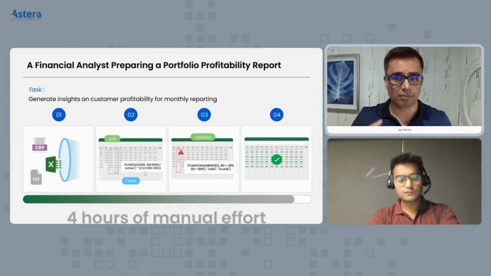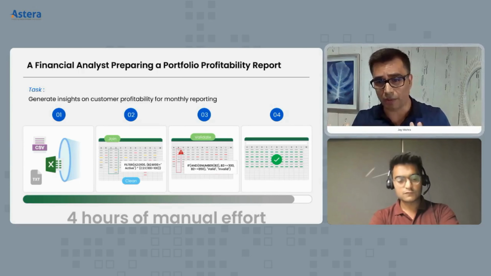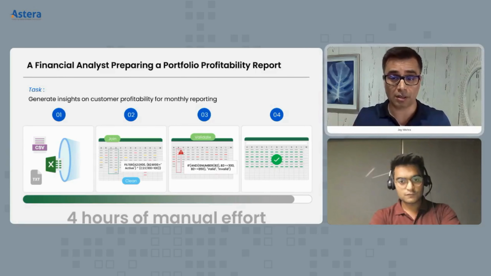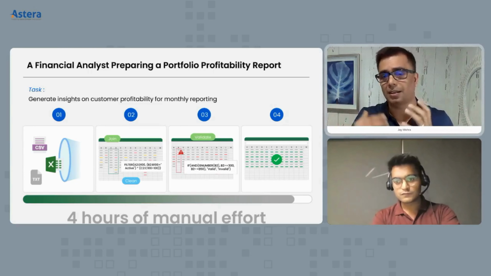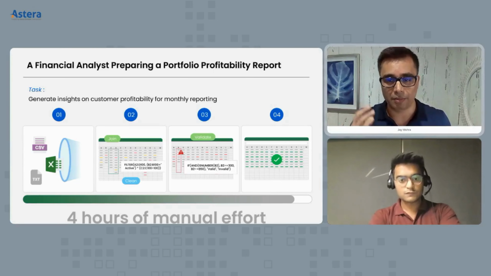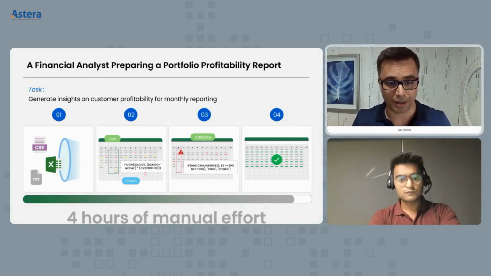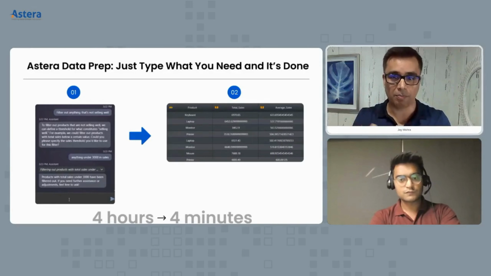It's a manual effort, repetitive in nature, error prone, with a lot of the things that we know come with such tasks, and typically involves several tools, sometimes just Excel, sometimes some coding tools, sometimes some BI tools. Using all of that, you are able to get the results, but as I said, it keeps taking your resources and your time. We looked at this challenge and saw how we can solve it using agentic AI. So into the picture comes the Astera Dataprep agentic AI based solution.